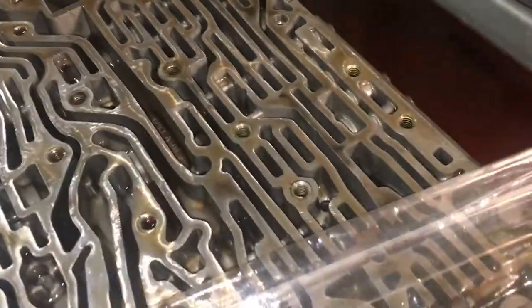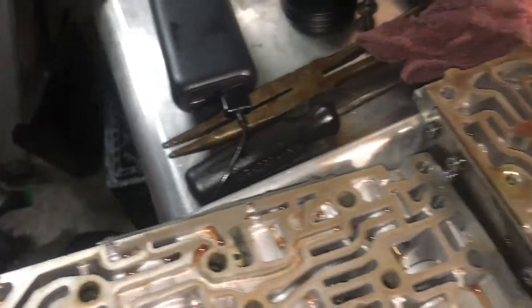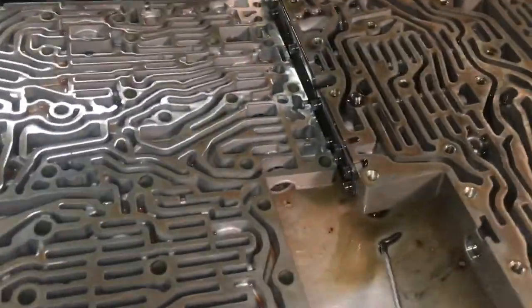So I'm going to have to order this. This is definitely a dealer order. I was checking around eBay and Amazon, and they don't have it, so it's definitely a dealer part. So I'm just going to replace all the check valves. I already know where they all go because, like I said, I've done them so many times already.